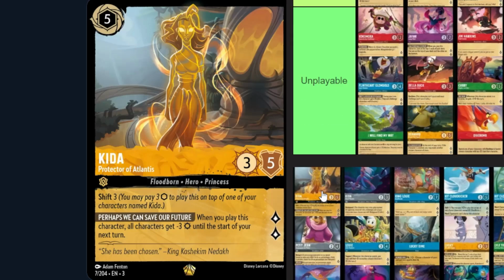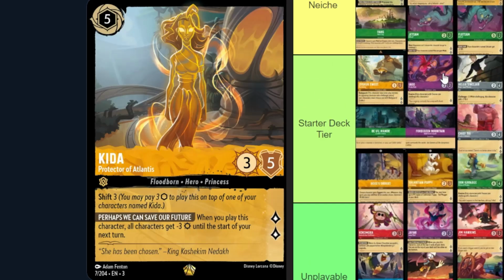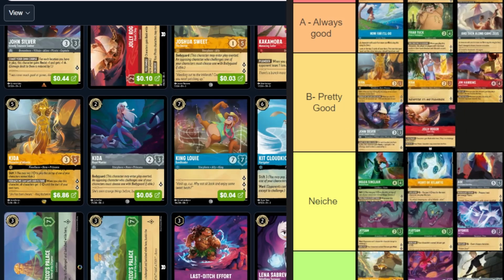Really strong card. Quest for 3, Quest for 2. Has a great stat line. We're gonna put her into B tier as well, just because even though she's not as good as the Queen combo from set 2, I think she is really strong as well and is a good alternative if you didn't want to play Queen combo.